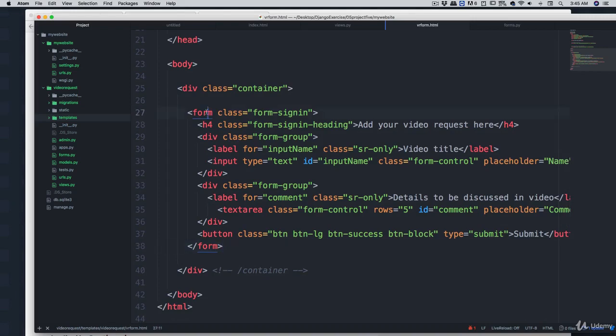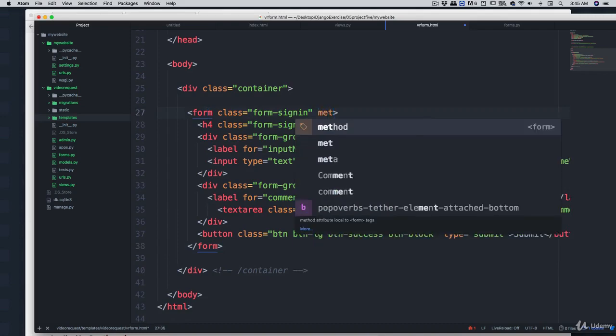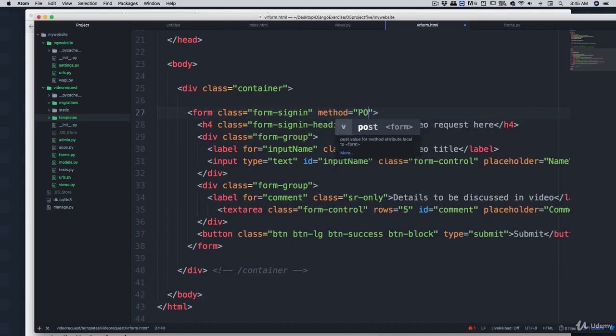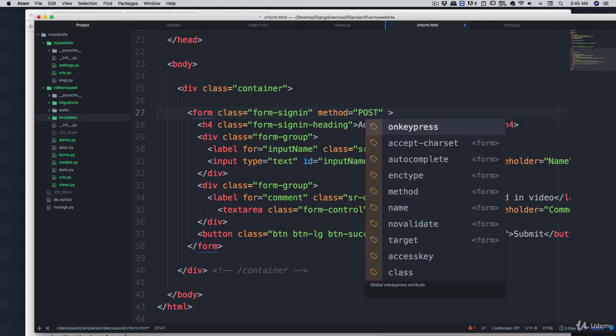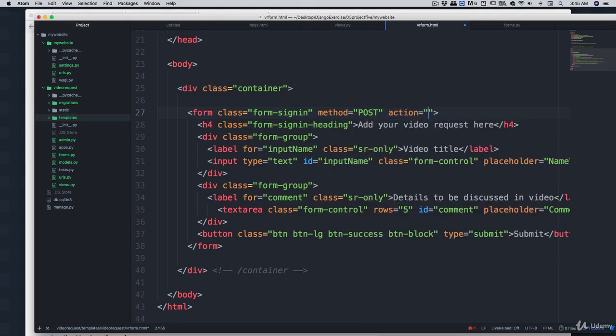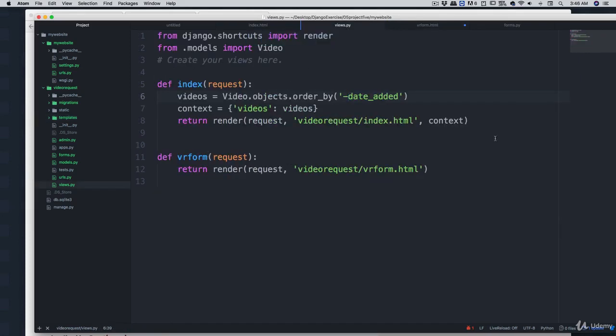Okay, let's just look at our VR form, what kind of things we are having for this text area. Obviously we are having a class, and we are having rows as well, and we are having a placeholder as well. So I think we can mention all of them. In fact, we can mention the ID as well. We haven't used that for styling purposes, but no harm in mentioning the ID as input name as well. First of all, I'd like to mention ID equals input name here as well, separated by comma.